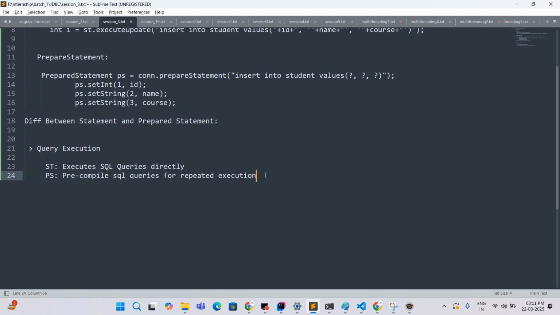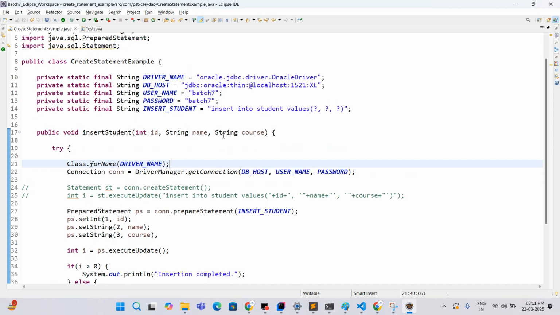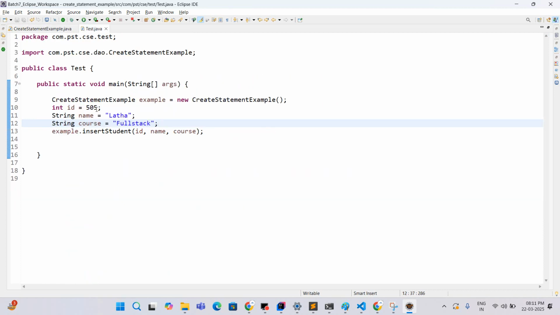What is meant by repeated execution and pre-compilation? Let's see. I'm trying to execute this multiple times. I insert 505, then 506, and run again, multiple times.